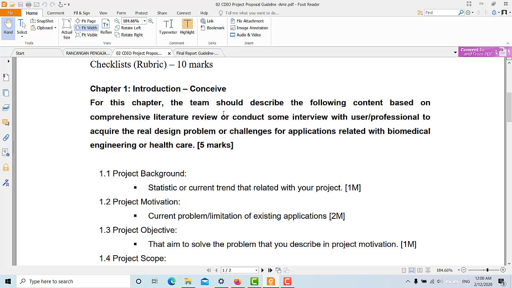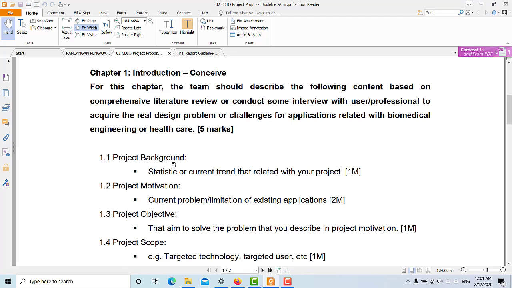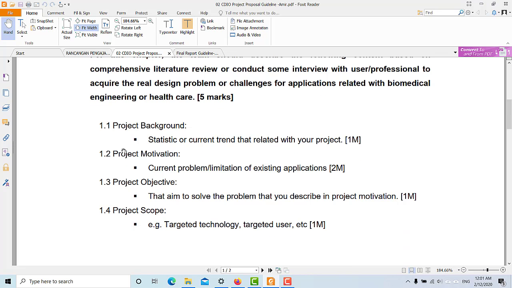Okay, we want to find any practical problem, and then from that practical problem you come up with the analysis, and then you can list up all the current trends related to what you want to solve. And then project motivation is actually where you highlight the existing problems. You list up all the existing work, and you provide the existing limitation or problem of the existing work. Once you highlight all the existing work problems, that is the way to market your project, meaning that that is the way you highlight what you want to solve. Okay, so that is the project motivation.